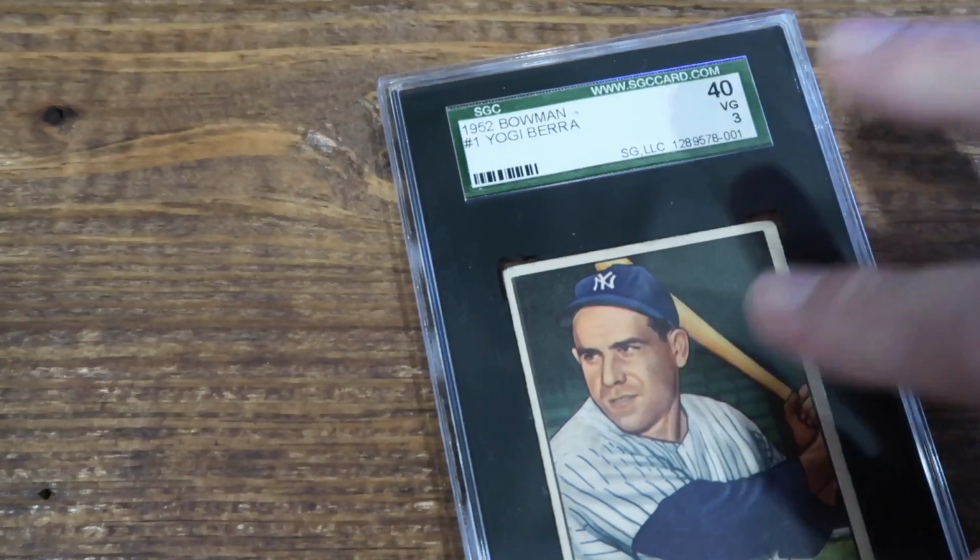Of course, I did a lot of that when I was a kid in the 80s and early 90s, and I have probably thousands of cards from back then. But over the past several years, I've collected more of the vintage and historic cards, and I've probably picked up a couple hundred over the past couple years. So I thought I would share just a couple of those. I'm not going to share all of them because that might make a kind of a boring video, but I thought I'd share just a handful of them.